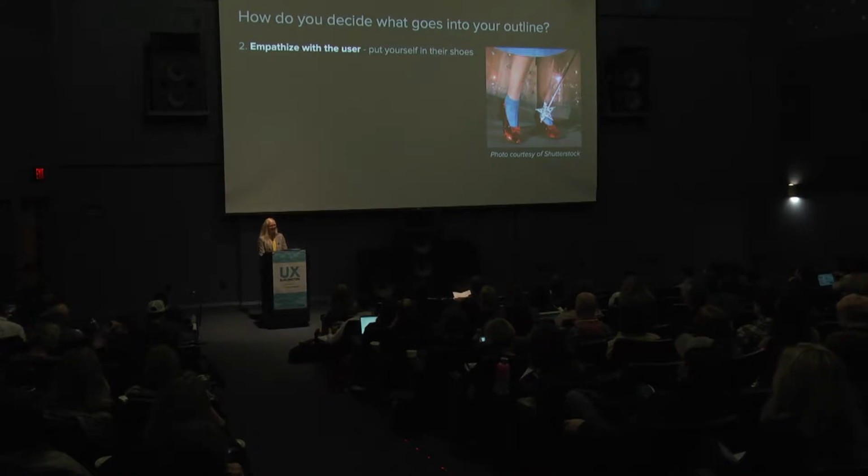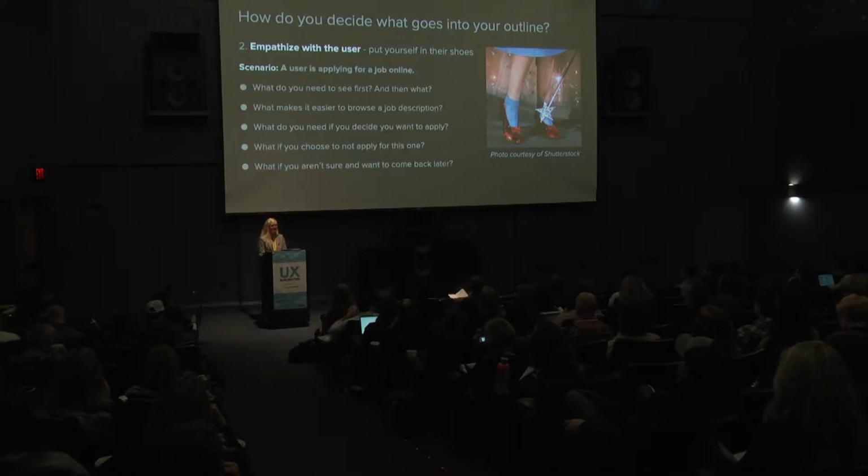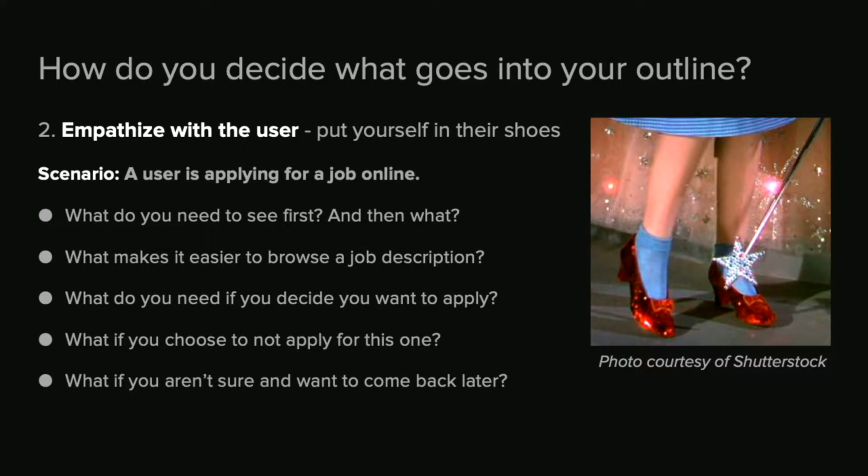But let's look at a scenario for how you would apply this tactic. So say you're designing a web page with a list of job postings. You can close your eyes and pretend you are the user, and maybe you yourself have even been a user using an online job board before, as probably many of us have. So if you can relate back to that time, then you can think about what did you need to see first on the page, and what did you need to see second?